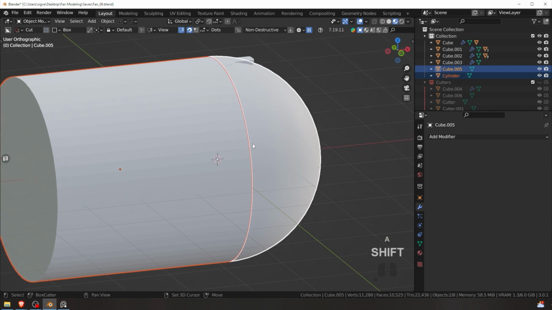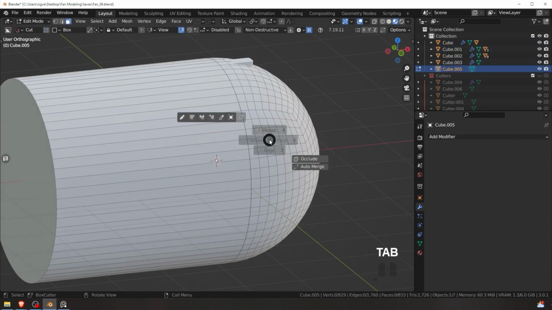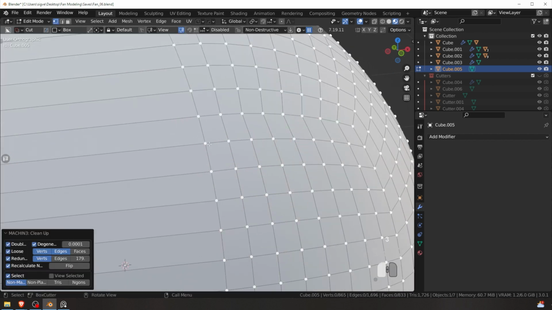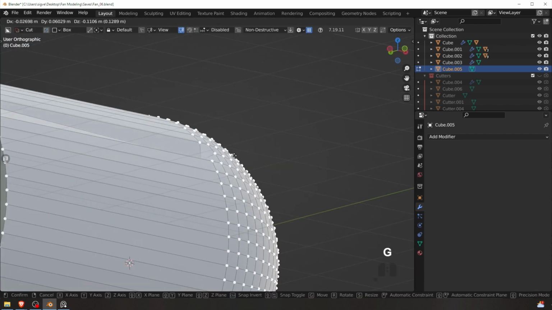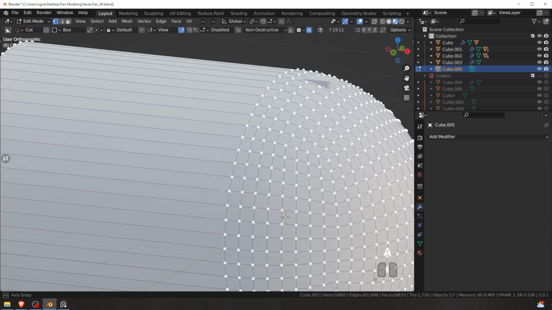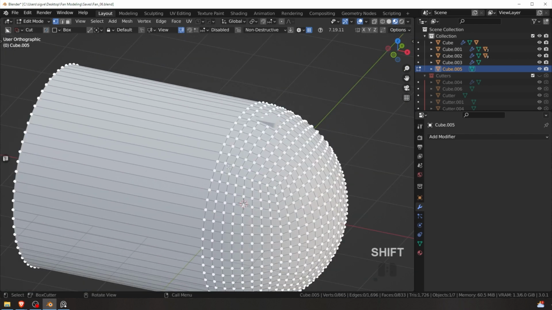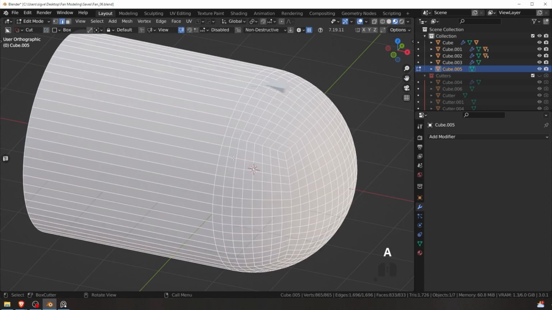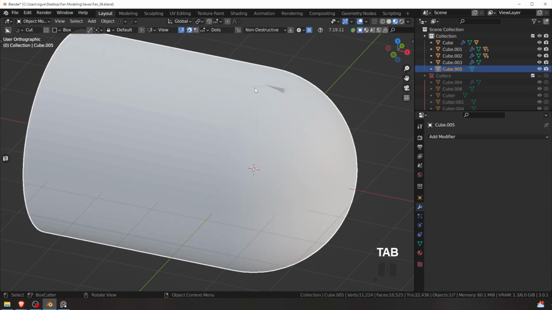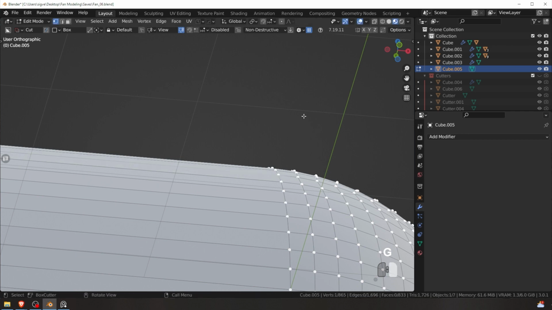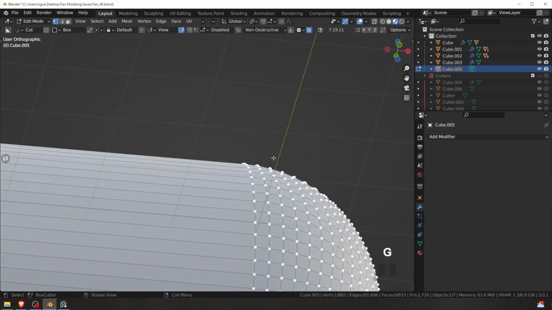Now let me try and join those. Select both, Control J, and now let's go into this and press 3 for cleanup. And I think it joined everything automatically. Yep, it did. And 3 is just basically Mesh Machine or Machine Tools, one of these plugins, a cleanup tool. If you don't have that, just select everything, press M, and then By Distance. It will merge everything. Those vertices basically share the same exact location, that's why we were able to do that.